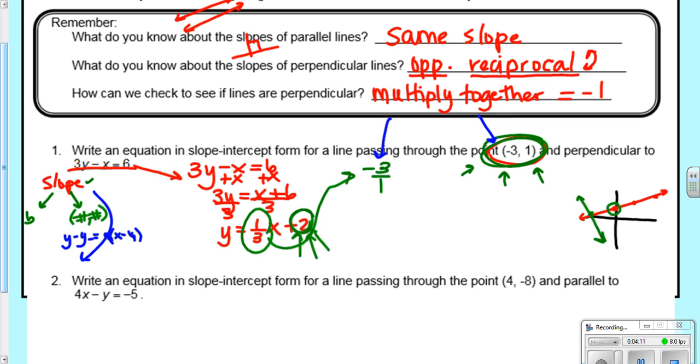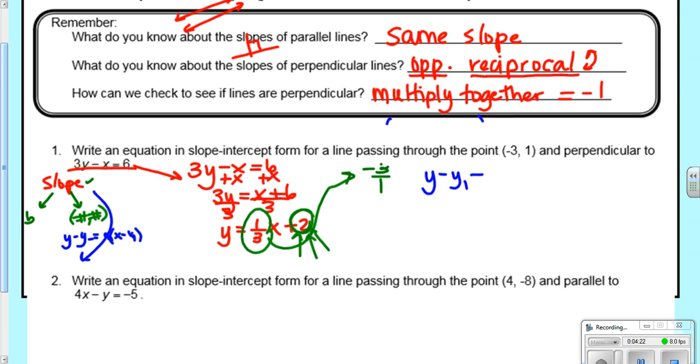Let me clear up some of this room here. Erase my sketch and all this stuff. So, like I said, I know my slope is -3, and I know a random point. So y minus y1 is what I'm going to have to work with because I don't know the y-intercept of the new line. So y minus 1 equals -3 times x plus 3. Okay, I got the x plus 3 because here's my x and my point, minus the negative is plus.